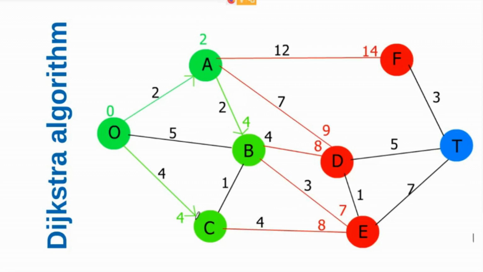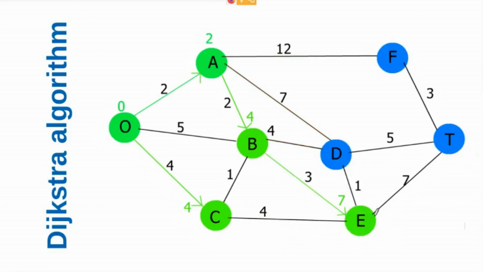Again, the neighbors, the unvisited ones, and the new appearing neighbors, because E is not only a neighbor of B, but also a neighbor of C. And you can see here 8, 7, 8, 9, and 14. We have no discussion at all. Here the minimum value is 7. So that's why we choose E. As you can see, we have reached E according to O, to the waypoints O, A, B, and E, and we result in a 7, right?